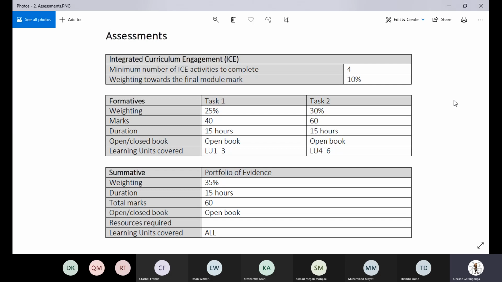So in terms of the demarcation there, task one is 25%, task two is 30%, and then the actual POE itself is 35%. The overall mark that guarantees your pass is 50%. And like we've mentioned a couple of times before, if you're sitting between 40 and 48, then you qualify for a resubmission of that POE, but unfortunately it will be capped at 50%. And if you're outside the confines of those mark allocations, then unfortunately that might mean that you need to repeat the module. We want to avoid that at all costs, as far as the module at large goes.